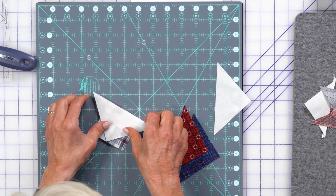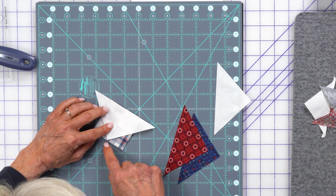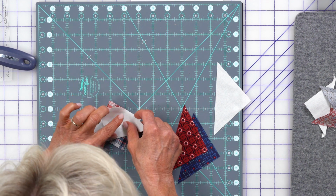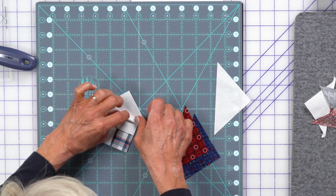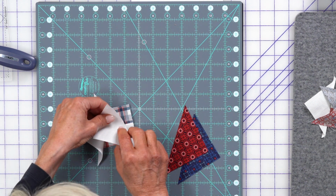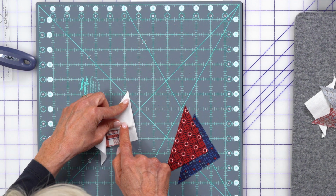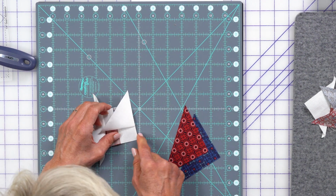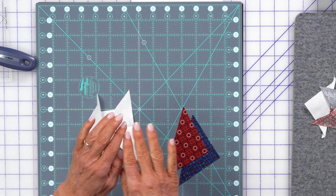They don't have to be perfect because, again, we're going to be trimming this up, but I like to start off with good alignment. As you can see, the point of this triangle is right on that seam. You are in the right location. Pin and sew, and of course press to the outside. The same on this side, lining this up. If you're ever like, oh, I don't know if I'm perfectly centered, or I can't see that point anymore, I just give it a crease and line up that fold with that seam and I know I'm in the right spot. Easy. 1/4 inch, press to the outside.